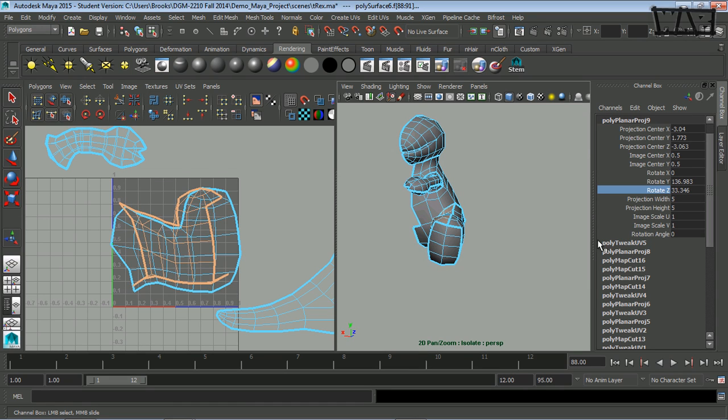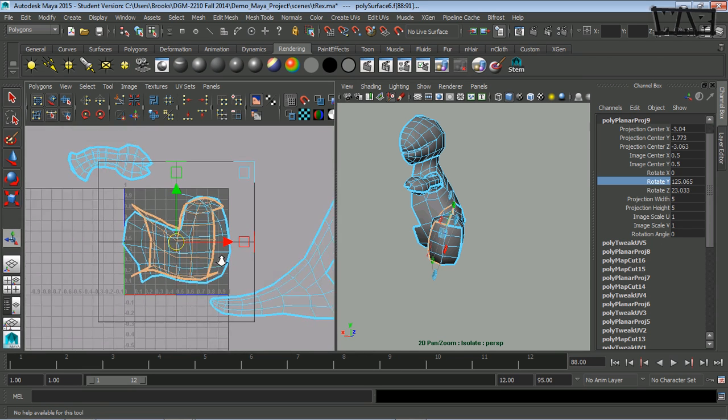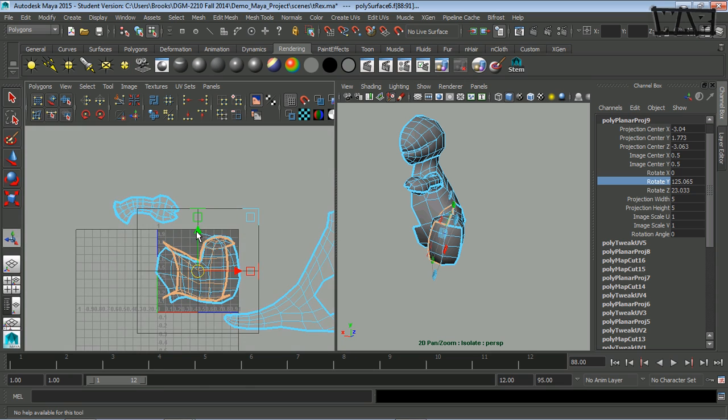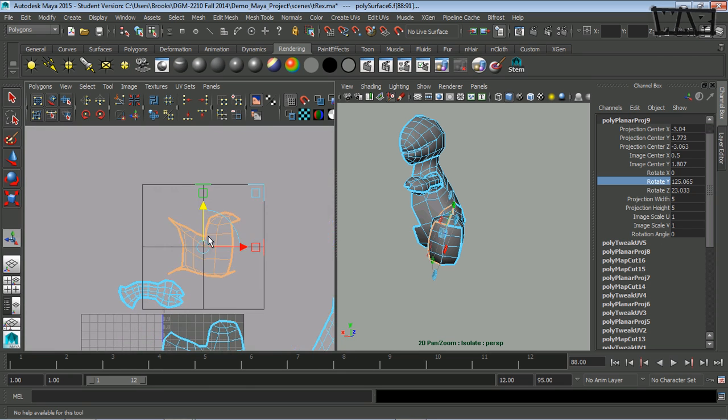All I'm using is I'm selecting the attribute by name, and then I'm middle mouse clicking and dragging left and right, just little tiny bits. Okay, I think that looks good. I'm going to switch back to my projection tool by pressing T. Move this up into its own space for now.